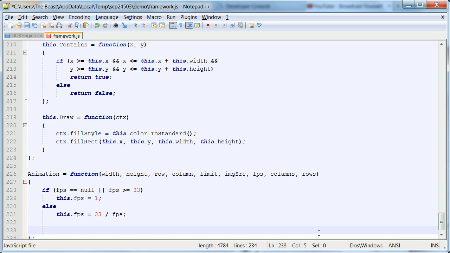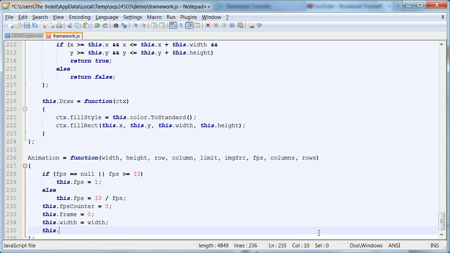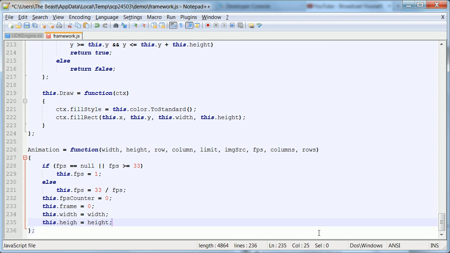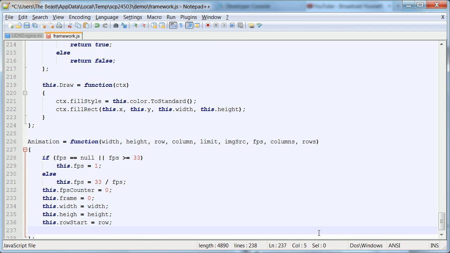Next, we're going to set the frames per second counter. So this dot fps counter is equal to 0. This dot frame is equal to 0. This dot width is equal to width. This dot height is equal to height. This dot row start is equal to row.